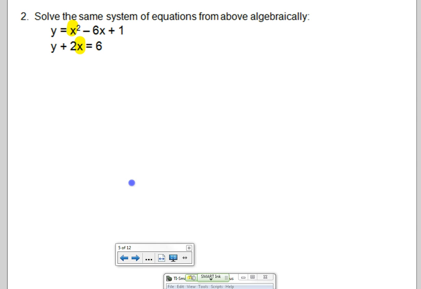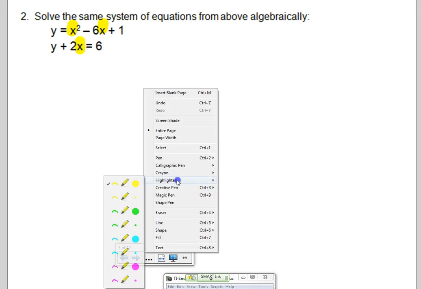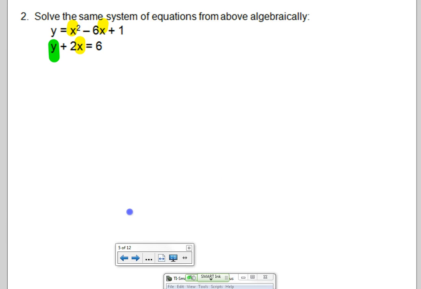You're trying to find the same x that works in all those places, and you're trying to find the same y that works in that. So the y's are definitely easier to work with on this problem because there's only one in each of the equations. So I'm going to erase this for a second. Those two green y's are the same y. So what I want to do is substitute the one green y's value into the other one.